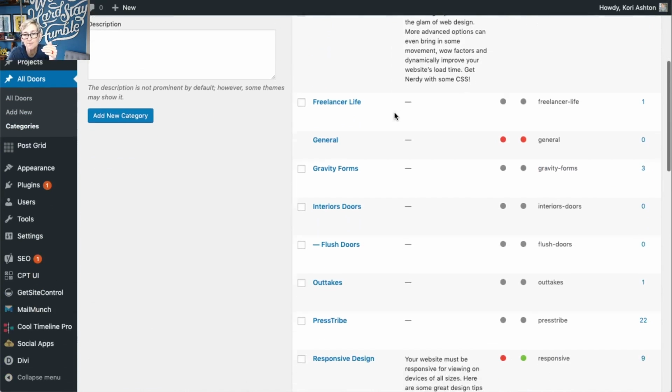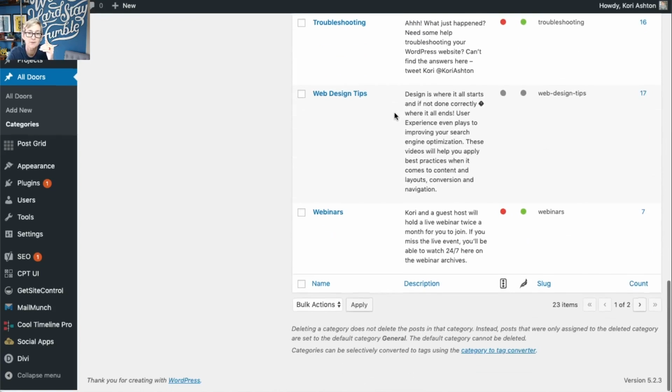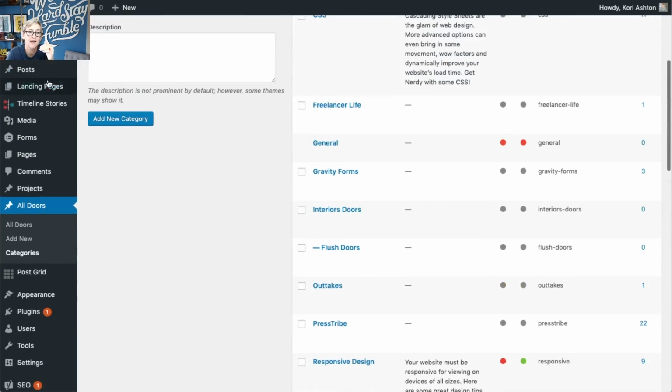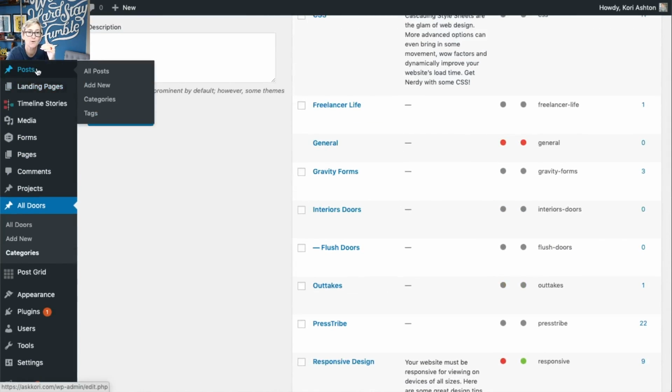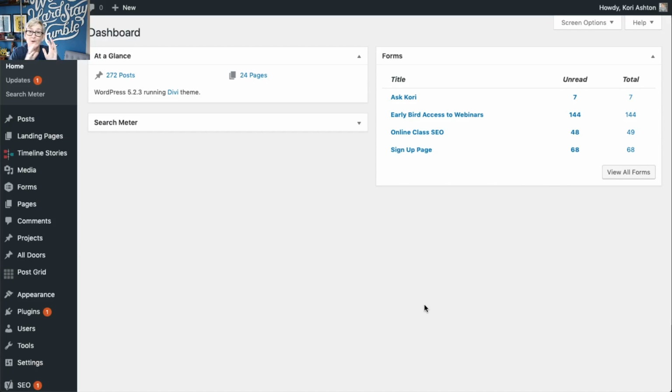Notice it's going to go ahead and pull all of my WordPress core. So this is everything else that I have inside of my catalog for my categories inside of my regular post area. If by some chance you need to edit what you've already done and how you maybe set it up, what your options were inside of a custom post type, you can do that. So don't worry about running across something that might be a little funky. You can always come back. Let me show you how to do that.